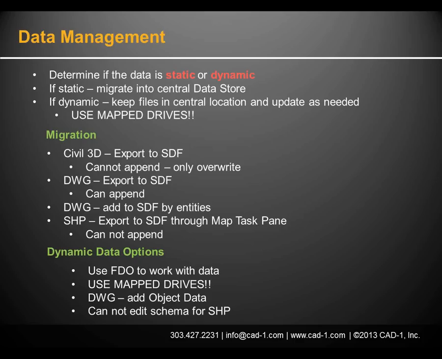Dynamic data is data that's not mine, that I've downloaded from someplace else, and it's able to change frequently. Say the streets in the city and county of Denver. Those are changing. They're adding new streets. Maybe they're shifting one street around, and I'm not responsible for the streets. That's a CDOT thing or a city and county of Denver thing. I download their file, and I'm going to need to keep downloading their files frequently.